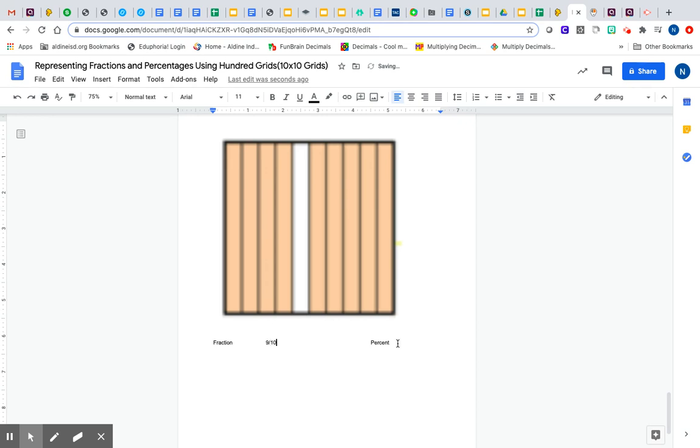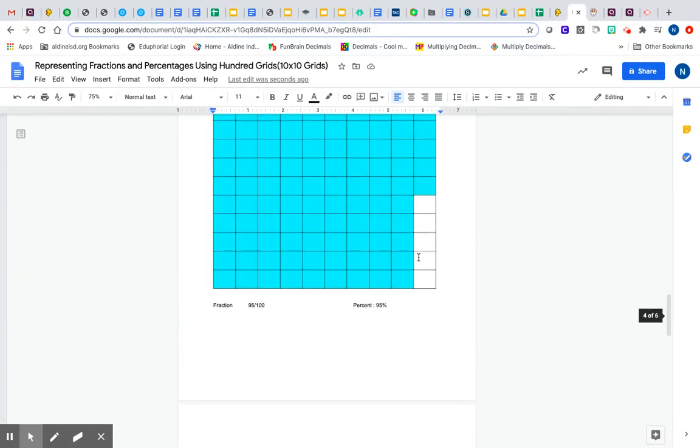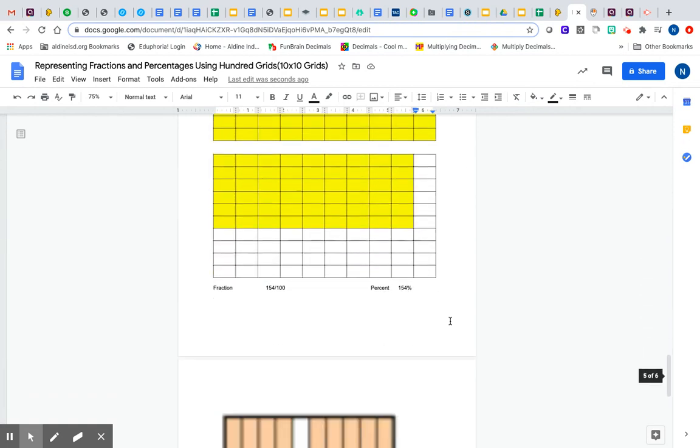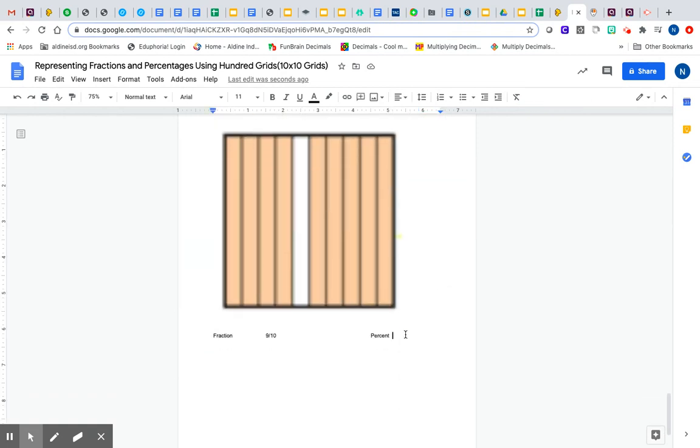Okay. Now we need to find our percent. But this time, it is not out of 100. But once again, we're going to relate this back to our hundreds grid. If I were to have 9 columns shaded in my hundreds grid, so if I would have had 1, 2, 3, 4, 5, 6, 7, 8, 9, there we go right here. If I highlight this for you to see, how many would be shaded in? 90. Okay, because there's 9 columns shaded in. So 90. So that means that your percent down here would be 90%.